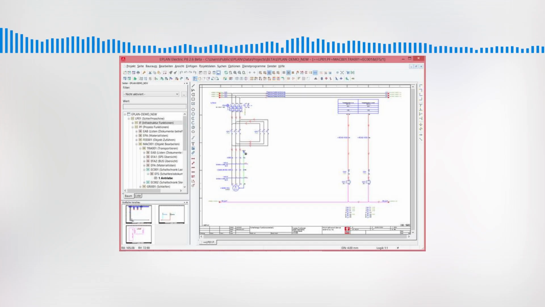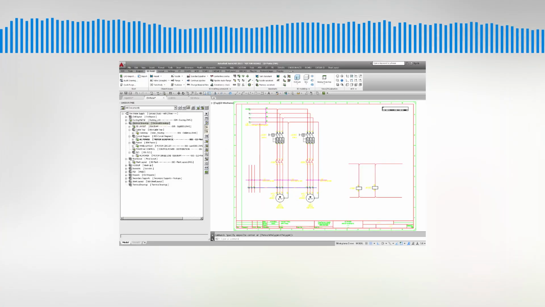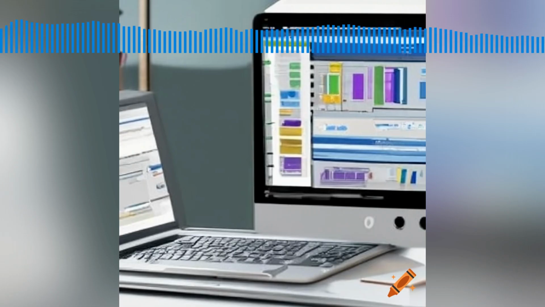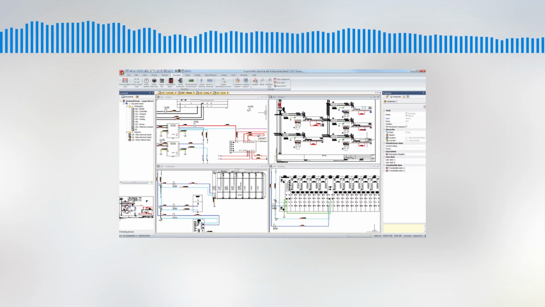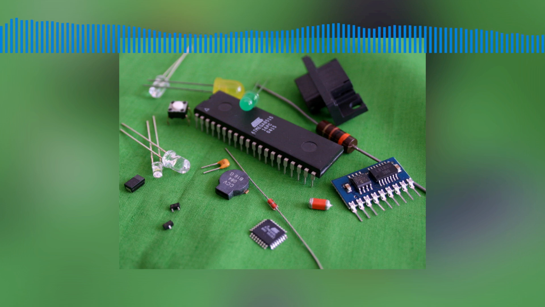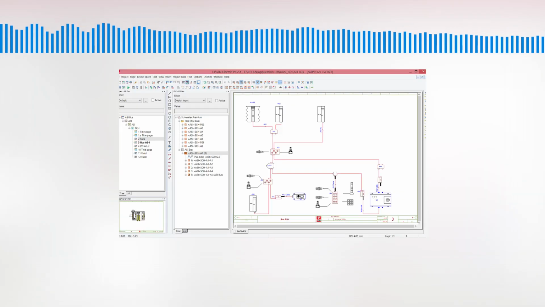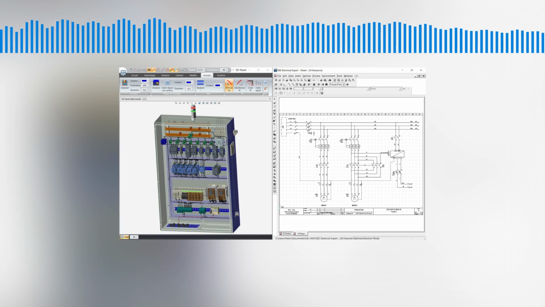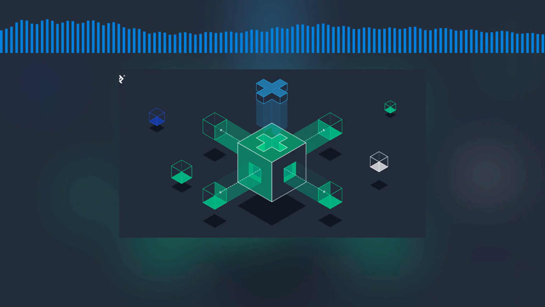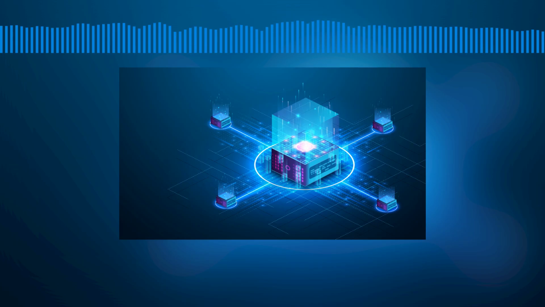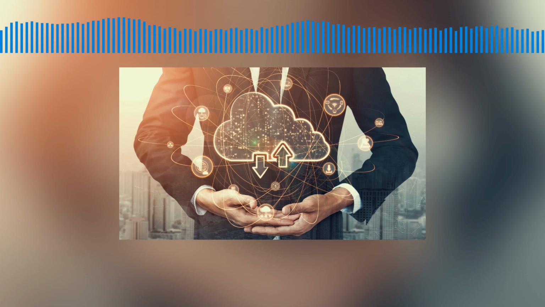That's amazing. So for someone like me who's not a coding whiz, am I out of luck when it comes to automation in ePlan? Not at all, even if you're not a scripting guru. ePlan still offers a lot of built-in automation features that can significantly streamline your workflow. Okay, that makes me feel better. And if you are comfortable with scripting languages like VBScript or .NET, you can really unlock the full potential of ePlan and customize it to your heart's content. I'm starting to understand why people rave about ePlan's flexibility. It is very flexible. But let's be realistic. Not everyone needs or wants that level of control.